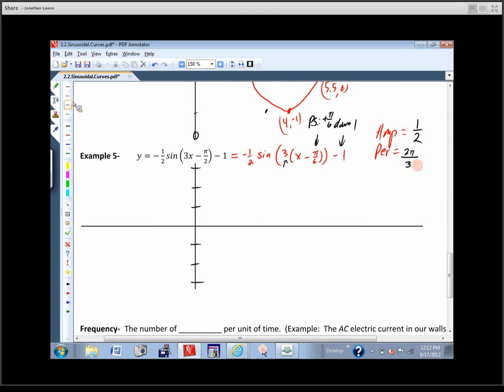Okay, so again, we're going to make the right shape. I'm going to put 2 pi thirds here. That's one cycle. This is going to be 0. If I mark the middle, what's in the middle of 0 and 2 pi thirds? Pi thirds. What's in the middle of 0 and pi thirds? Pi 6. And why is that nice on this problem? Because that's how far we have to move it. If this scale doesn't match up with the phase shift, it becomes a pain. Then you have to do a bunch of fraction arithmetic.